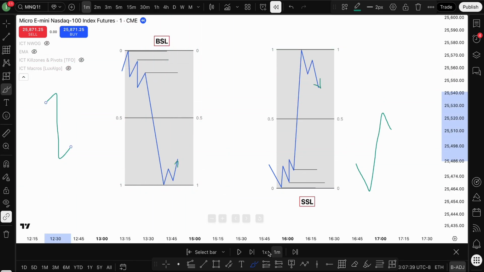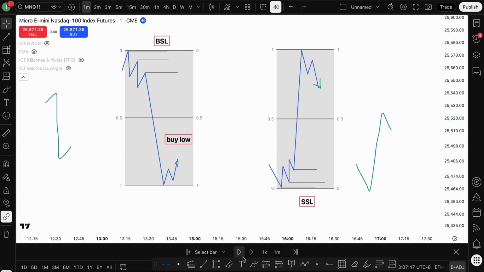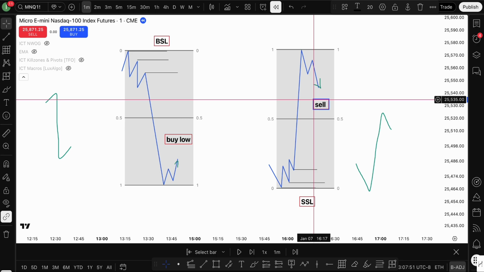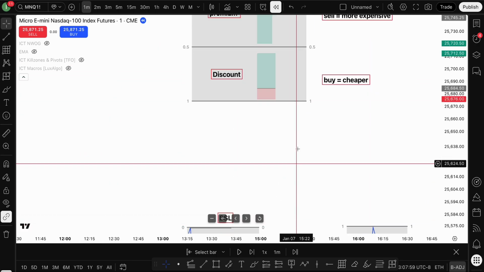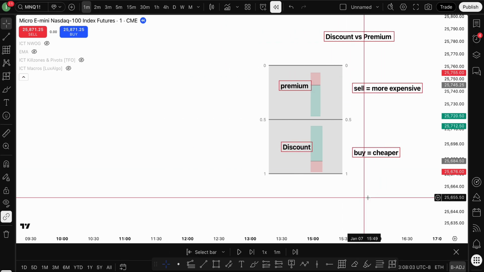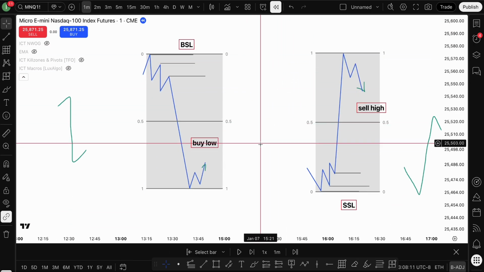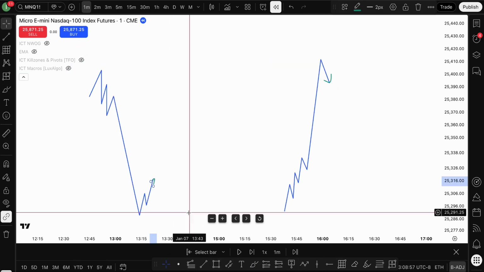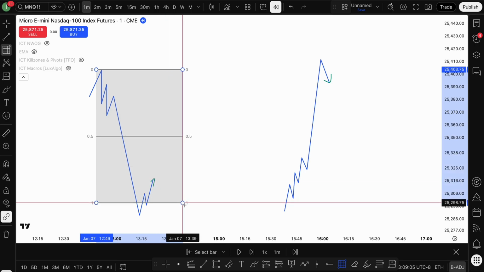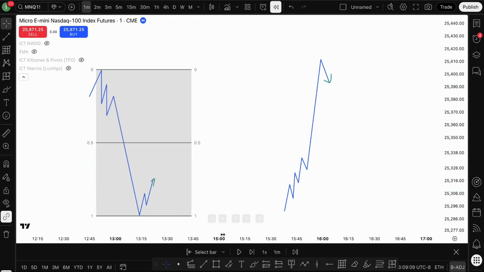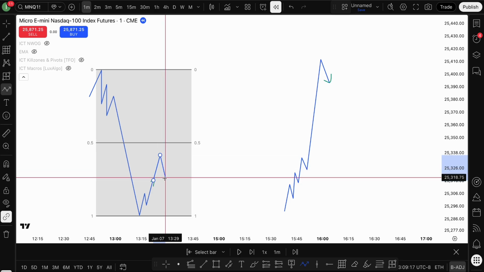Now we have draws above us, so we want to buy low, right? And sell high, okay? Just like we talked about above, you want to buy low and sell high, right? Buy in discount, sell in premium. So with that, I'm going to go into a little bit more complex, okay? So in this example, right, we now have a swing high and a swing low to mark out our range. Now, let's say that we decided to do something like this.